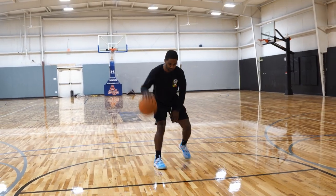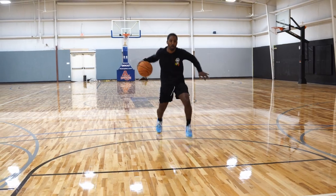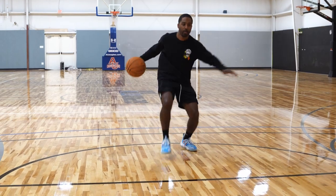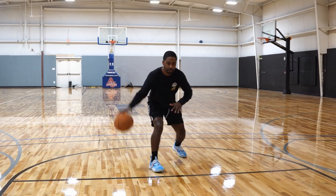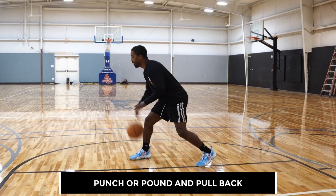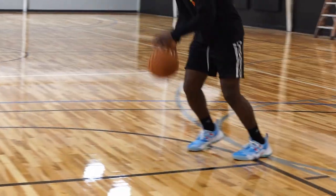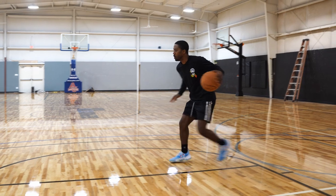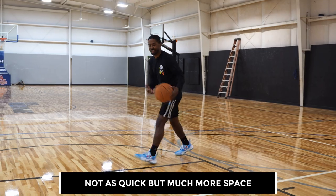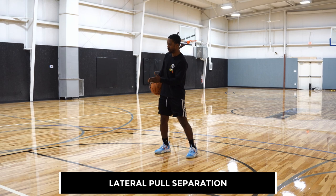Now, how do you work on a pull back? We're going to focus on ball-side foot forward, get two to three dribbles, and as I go I'm pulling the ball back. I'll walk back forward here — this is just going to be the foundation of being able to pull back. Take that punch or that pound and pull back. Notice it's not really quick, but I am creating a lot more space than I would on the step back.